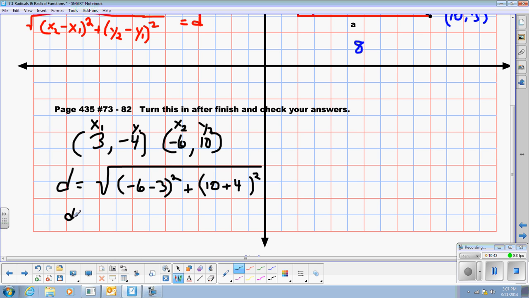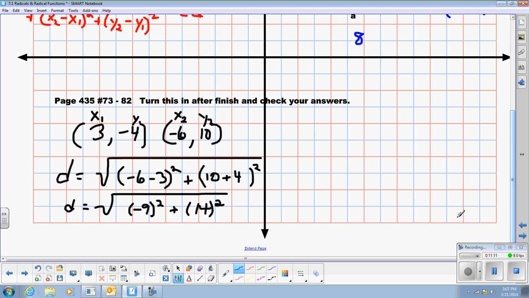Say my distance equals the square root of, and it's still a big long square root symbol. Negative 6 minus 3 is negative 9. So I have negative 9 squared. Some of you might be looking at this and saying, well, gee, you got a negative number under a square root symbol. How are we going to do that? Notice that you have a squared for an exponent. Think for a minute as you're watching me write this. What happens when I square a negative number? That's right. Negative times a negative is a positive. So let's see what happens next.